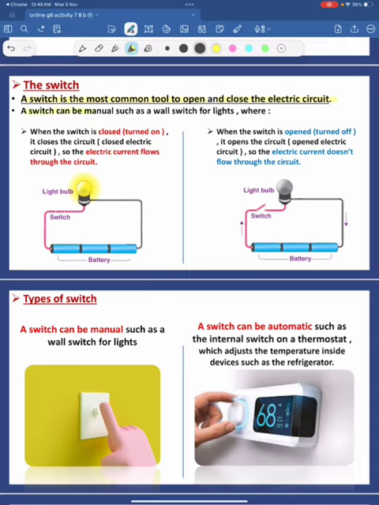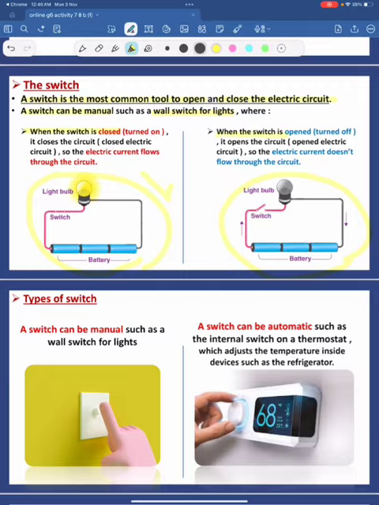A switch can be manual, such as a wall switch for lights. As shown here in these two pictures, you can notice when the light bulb is turned on, and the other light bulb is turned off. When the switch is closed, the light bulb will turn on.